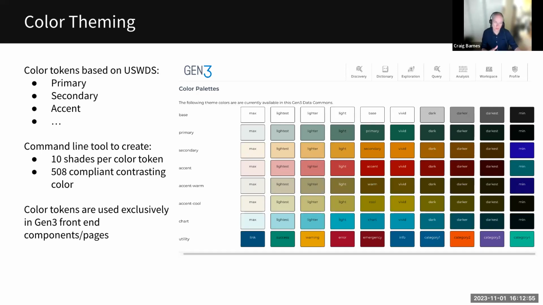So we use color tokenization throughout the site. If it ends up becoming too opinionated, we can definitely change that. But we've had other projects in which we've done this, and it seems to work fairly well. And there are ways to make changes if you absolutely need to, but that's our plan for that. Next slide, please.